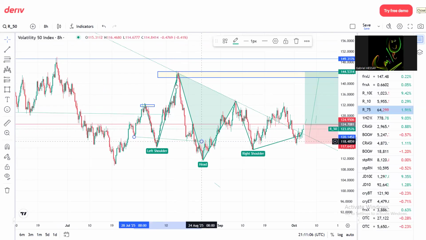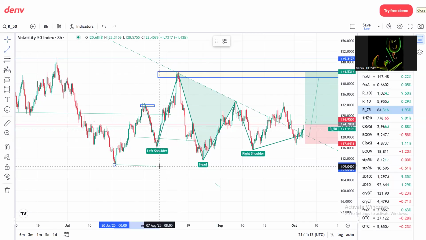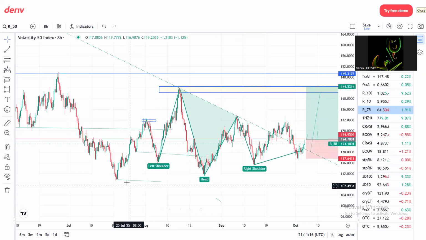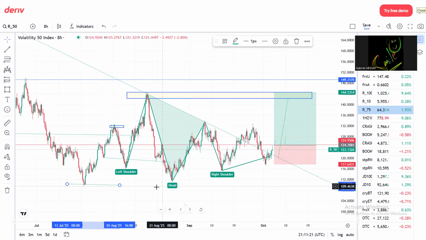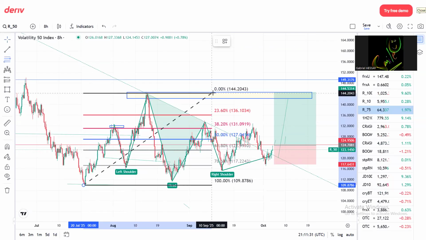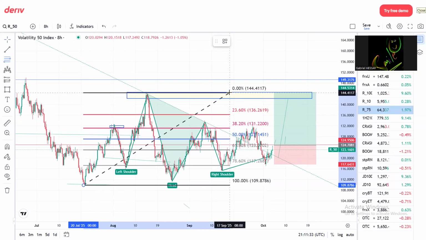and then correction. Correction that takes structural liquidity to form this head. Then this low is protected. Okay, this low is very protected. So with this formation, if we view it from this perspective, then we have a break of structure and a correction. So let's measure the correction. Correction comes to around 88% or close to 100%, which is perfectly fine because it takes a previous low.